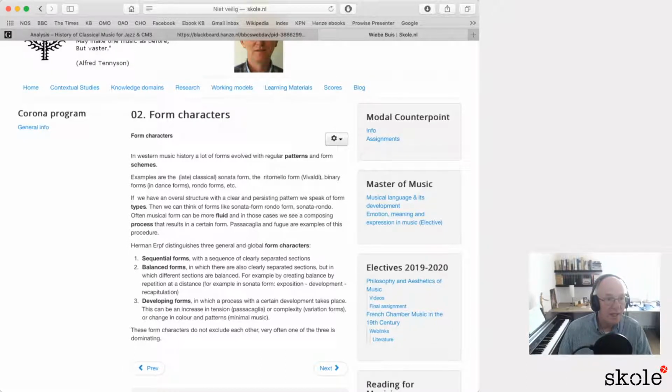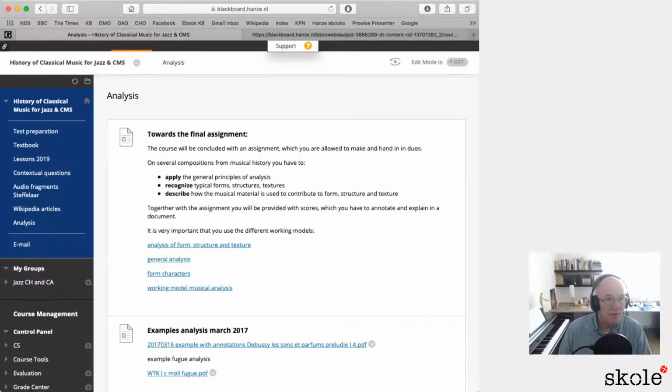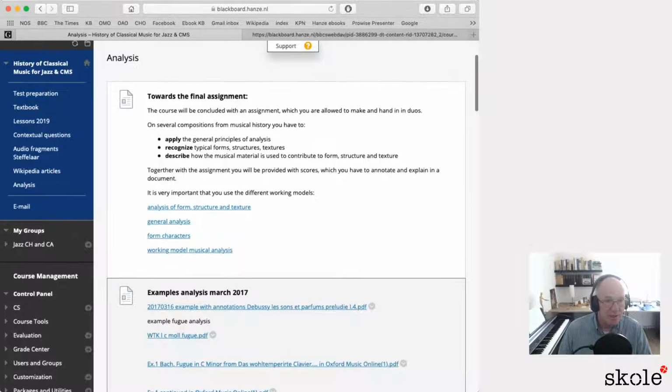But also, and I'm just moving back now, if we take compositions from the history of music, then you could say, for instance, a fugue is an example of a contrapuntal polyphonic piece of music.